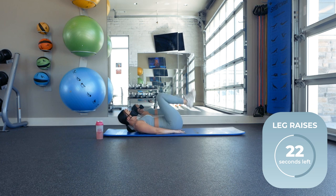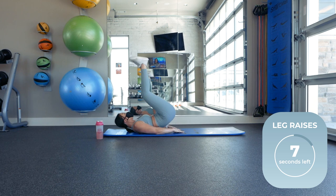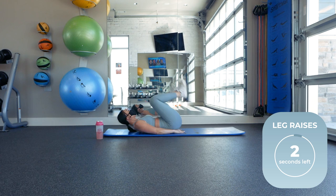Go slow if you need to, but keep on going. You're doing amazing. Slaying it, my babe. Let's do some jump squats.